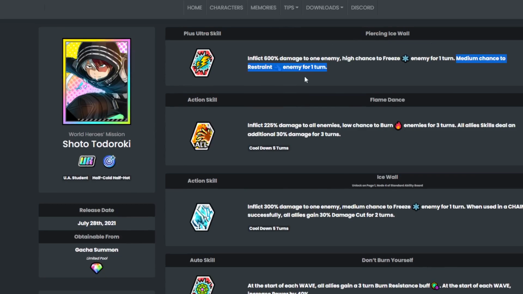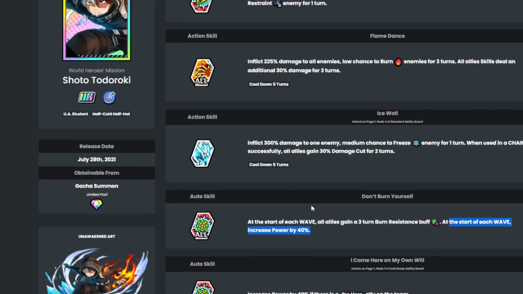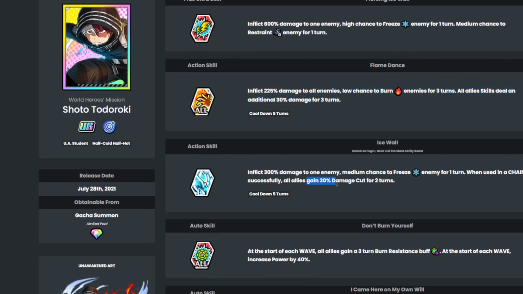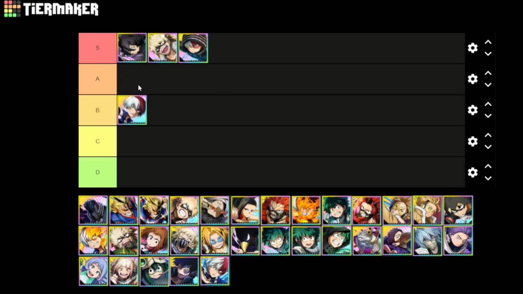Plus, you can restrain, bind your opponent with the ultimate and a high chance of freeze. Freeze is one of the greatest stun effects in the game. At the start of each wave, increase power by 40. And he does so much for the team because he also buffs the team, if I remember correctly, all allies gain 30% damage reduction. That's huge, because damage reduction in PvP is huge. Now, the Green Todoroki could potentially go in S tier, but he's slightly worse than Aizawa, Bakugo, and this Todoroki.